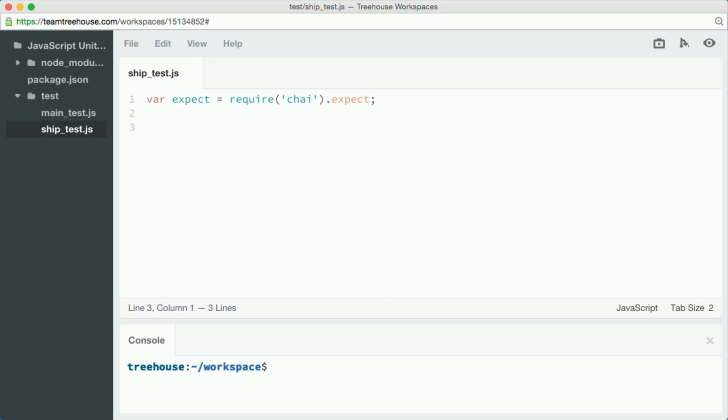So at this point, I can already guess at a few functions we might need. We'll probably need some kind of function to tell us whether a ship is located at certain coordinates. So for example, when a player puts a ship on the board, or when a player tries to attack, we need to check whether a ship is positioned at the location they're naming. So let's set up a new suite for this function using describe. And since the function is just going to check for a ship, I'll name it check for ship.